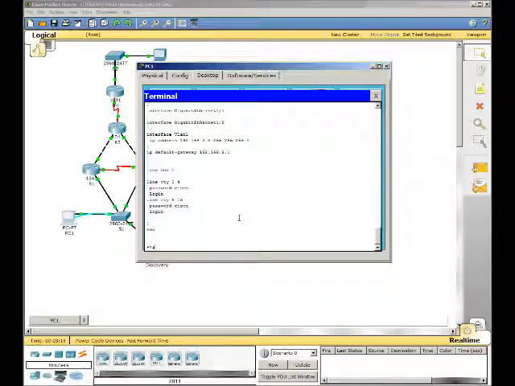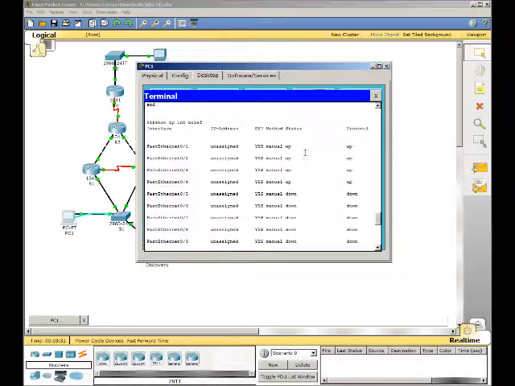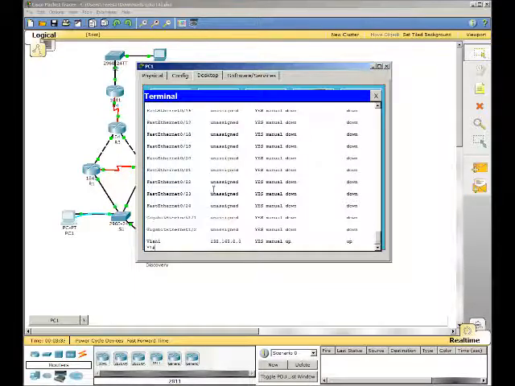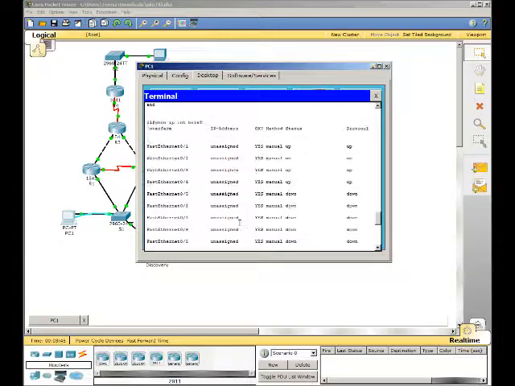So the next command is show IP interface brief. The interface brief also gives you IP addresses for each of the interfaces, as you can see, but these are unassigned. VLAN 1, which is the switch, that is its IP. And this tells you whether the protocol is up or down.